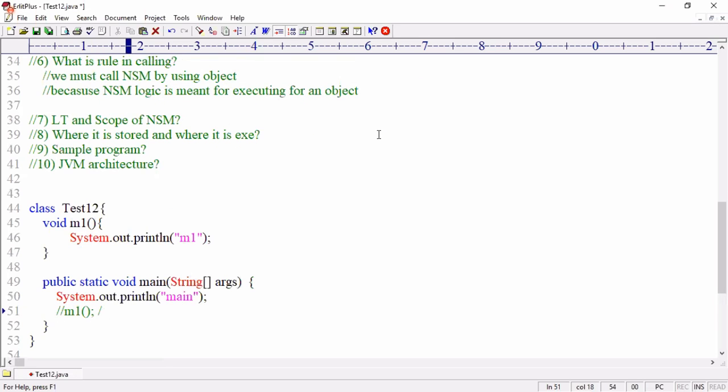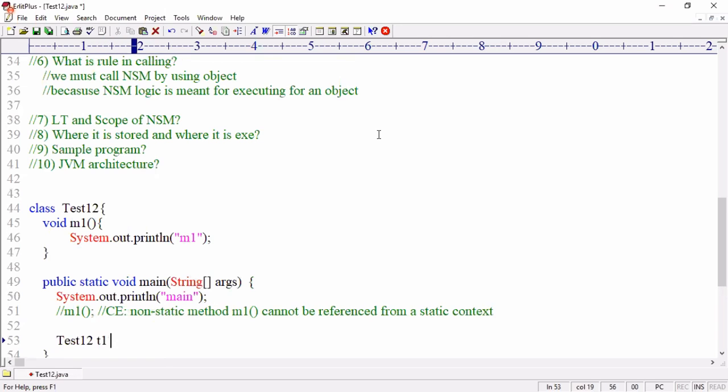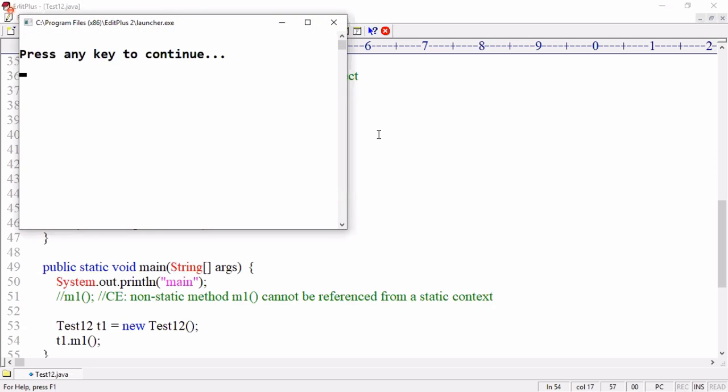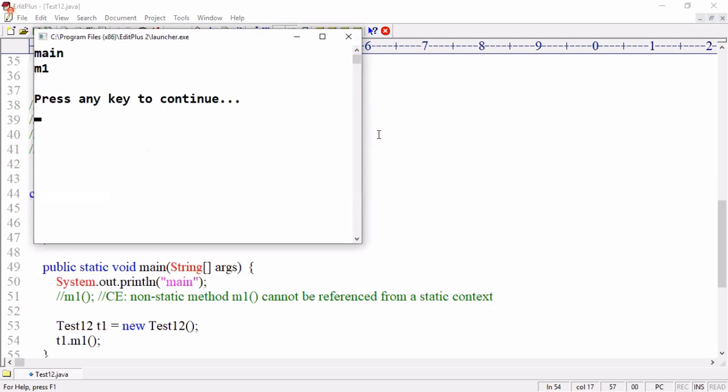You have created the non-static method not for the class but for an object. So you have to create the object: Test12 t1 = new Test12(); and then t1.m1(). When I run, the program compiles and executes successfully.